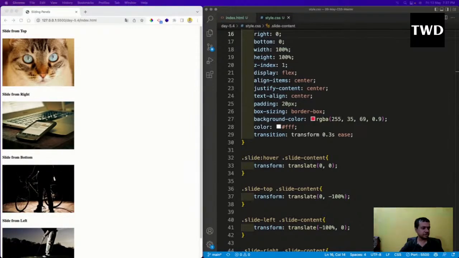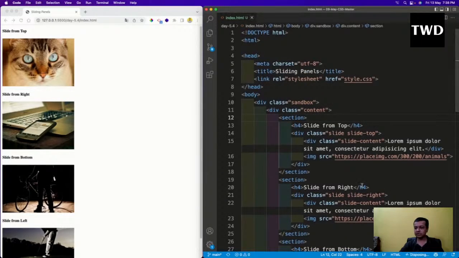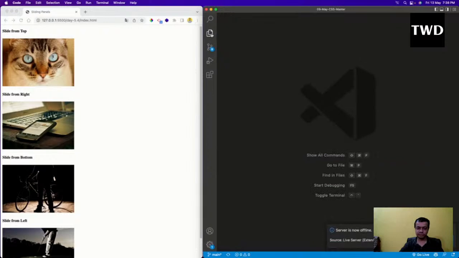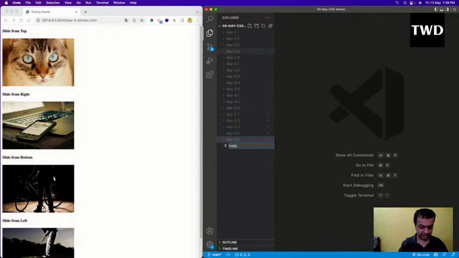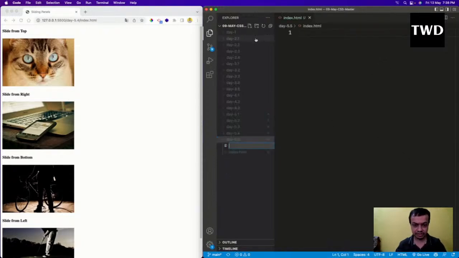Now the next thing which we are going to do is something very amazing. We are going to do a 3D layering effect. Day 5.5, index.html and style.css.